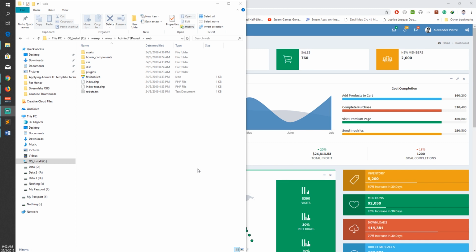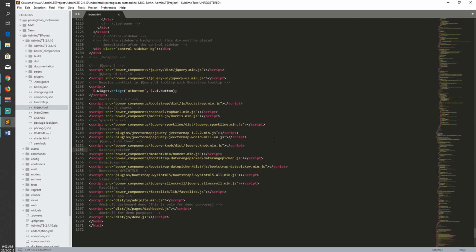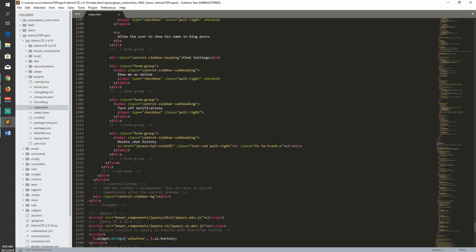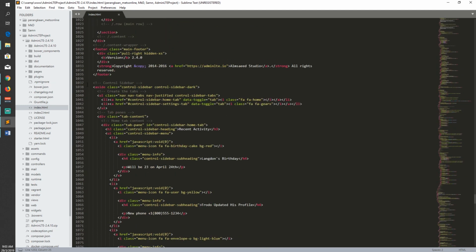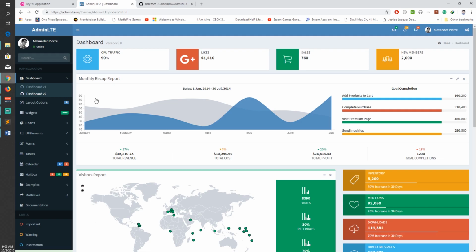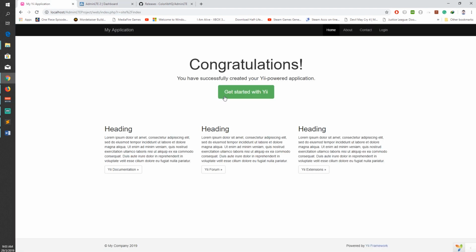Once all three of them finish copying, let's go back to our coding editor and proceed to our second part, which is to copy some of this code that we have here to our Yii application template that we have on this left side. What we're going to do in our second part is copy the HTML code that makes up this look of the AdminLTE template to our current template, the default template of the Yii application template.